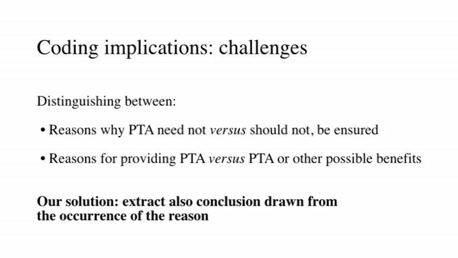To avoid extracting nonsense data, we needed to increase the complexity of the coding schema somehow. Our solution was to code not only the type of reason and its alleged implications, but also the particular conclusion drawn from the occurrence of the reason as distinct from the publication's overall conclusion. The general message here is that reviewers must stay aware of the limitations of their coding schema and make adjustments as necessary.